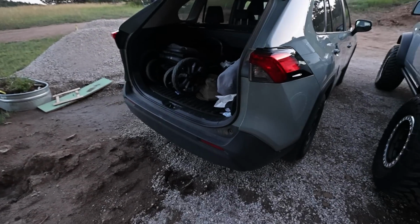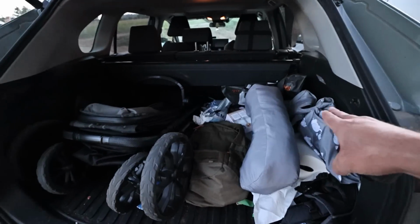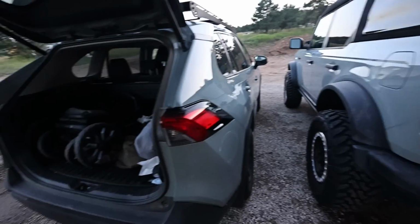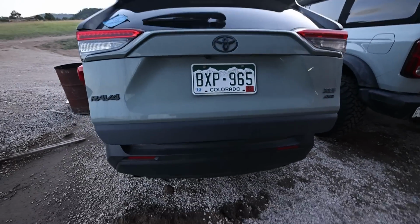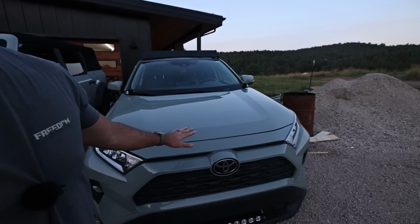But in some instances, obviously, as you're seeing how she uses the back right now, it kind of fills up this lower section. She actually has more rear cargo space in the Rav than in the Bronco. And she's also got the power tailgate, which is super helpful for her when she has baby and whatnot. So again, we kind of talked through it, and in the end, Ashley came to the realization that she much prefers the Rav because it's better for all the things that she truly cares about.